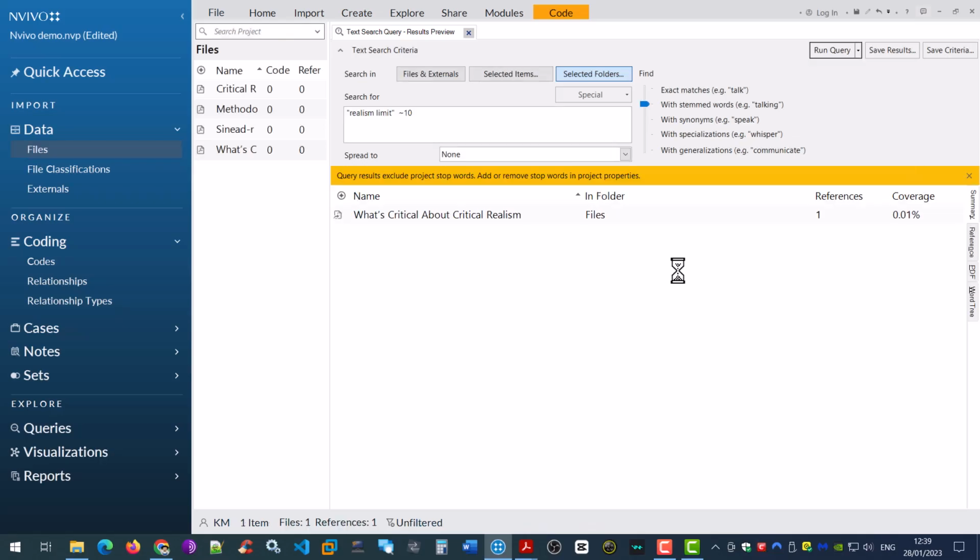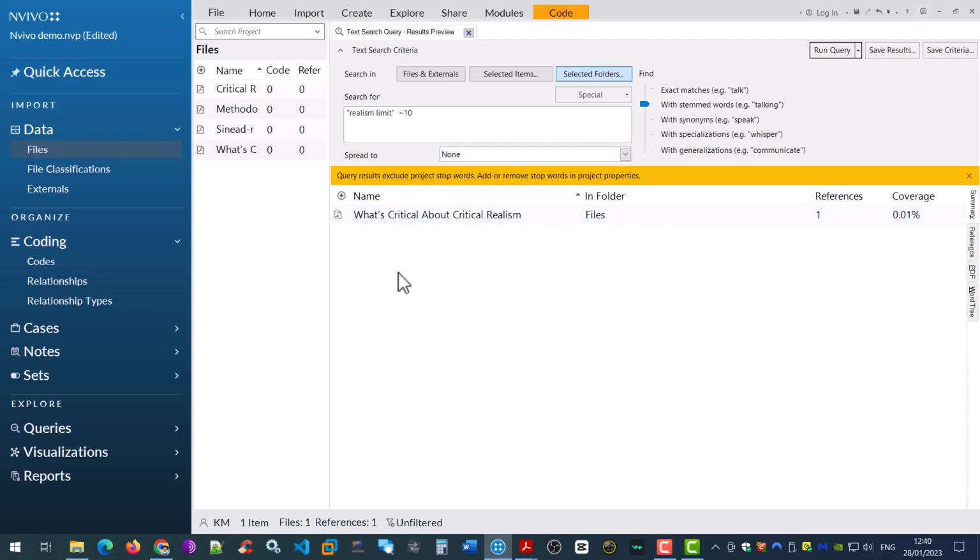Here we have one result, and it's found in the following file: What's critical about critical realism? Yeah, we see one reference, which means it was only found once in one document.